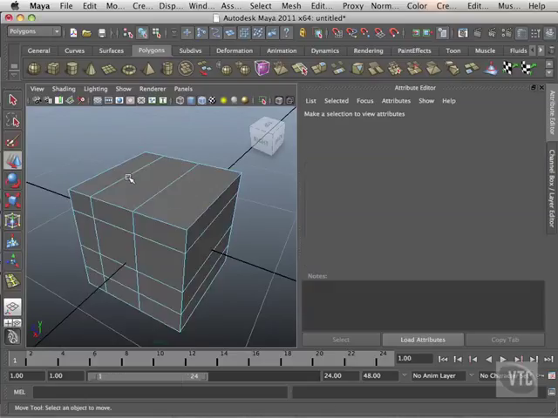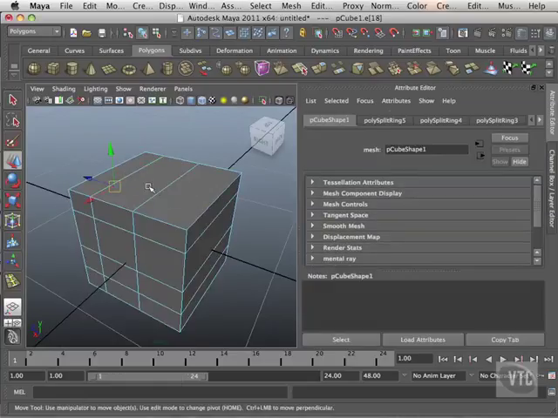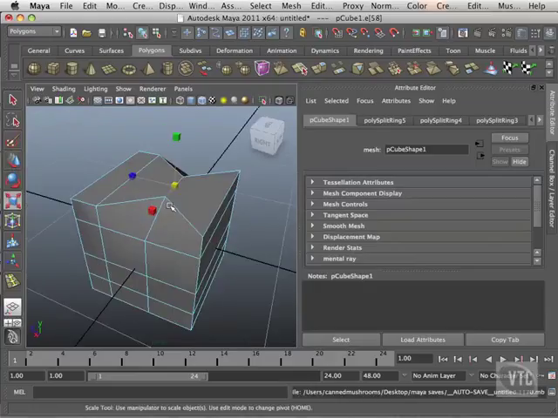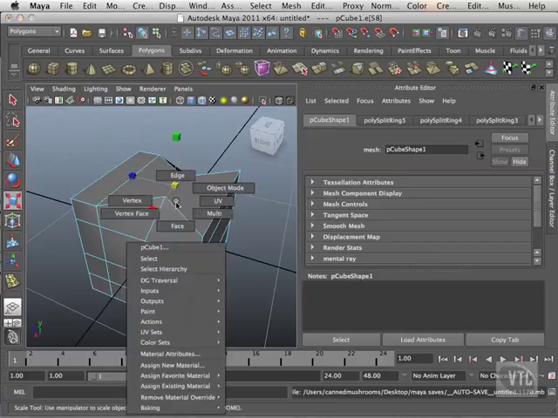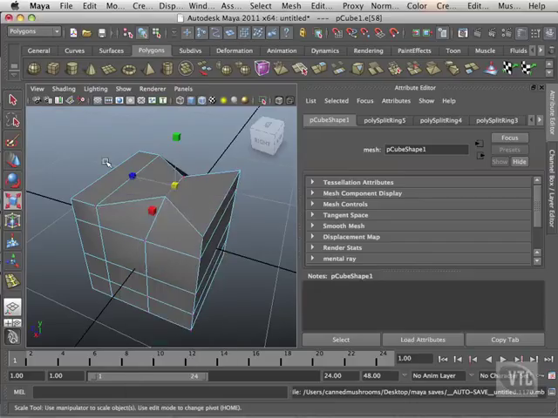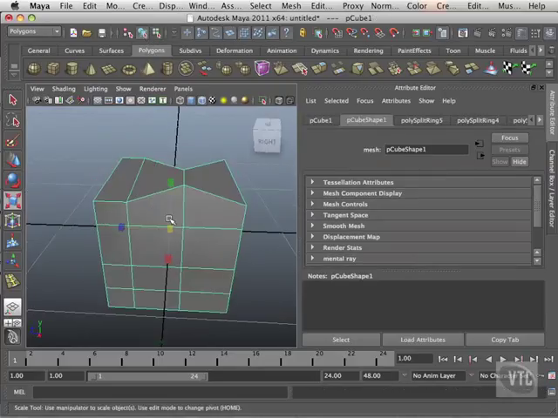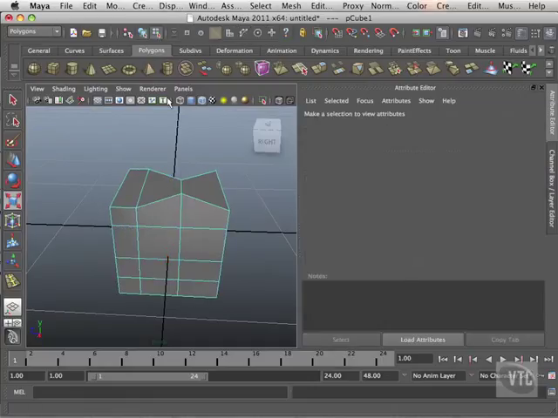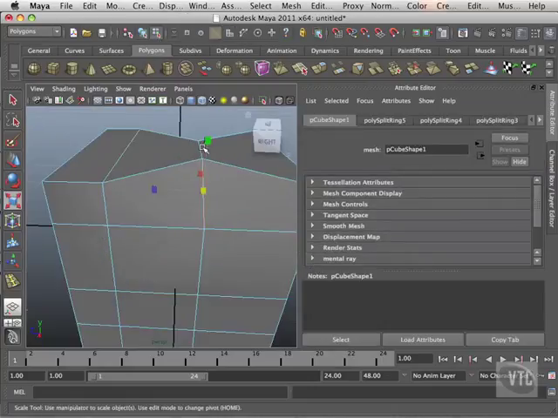Another thing is, in the heat of the moment, usually you're in here and you're in component mode and you're tweaking some stuff out, and you want to go back to object mode, but if you right click you'll get the select all, okay, instead of object mode. Sometimes it's quicker to go up to the top and toggle this button, and then you can go back to object mode where you can manipulate it that way, and then go back to component mode.